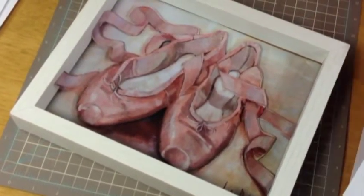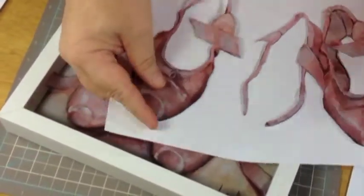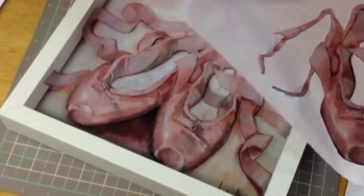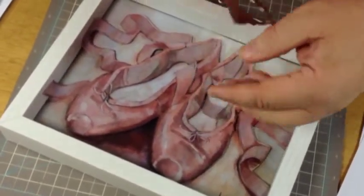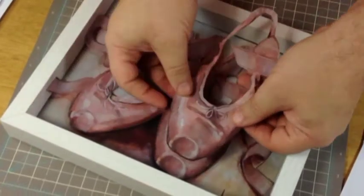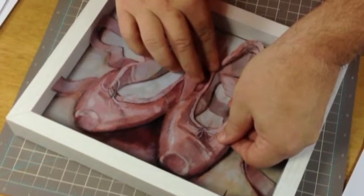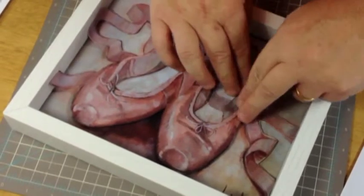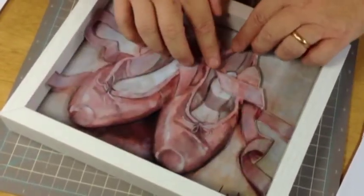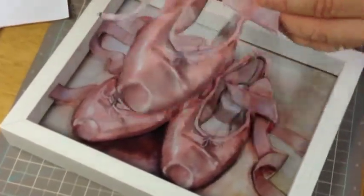Now I've got the next sections. When you put double-sided pads on the thin bits, all you have to do is trim some of the bigger pads so they're much smaller. This one's going to go on here first, and you can see how the small section just goes around — just gently lay it down, allowing yourself to move it if you need to. You can see how that's building up that nice 3D look.